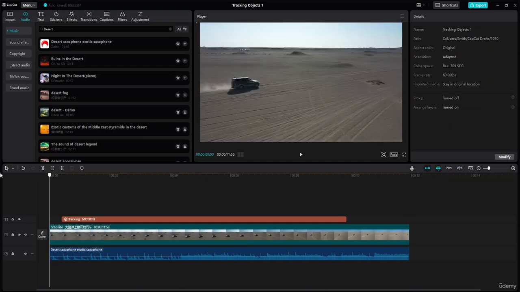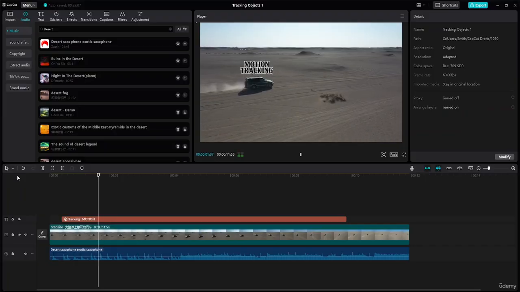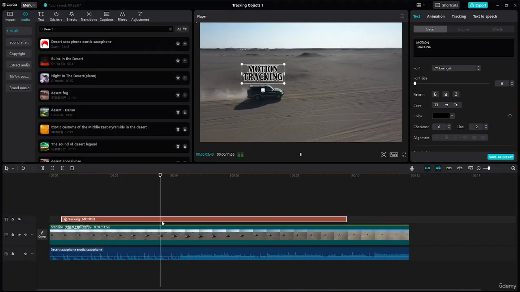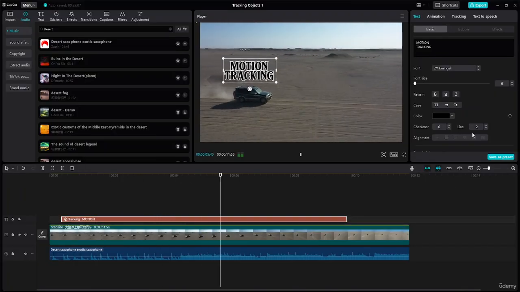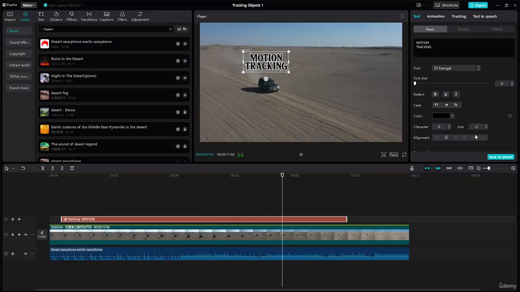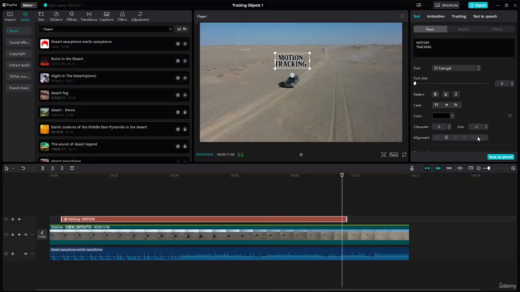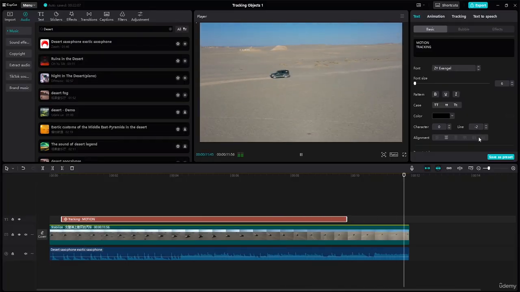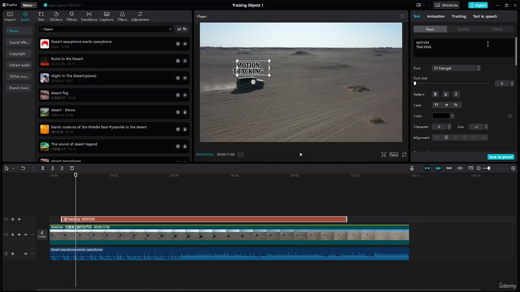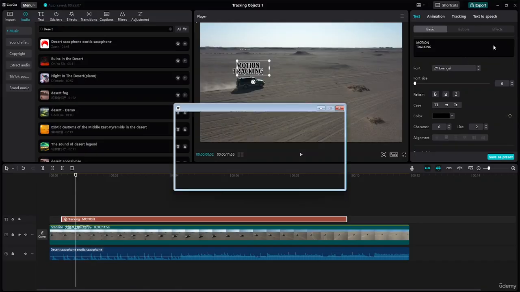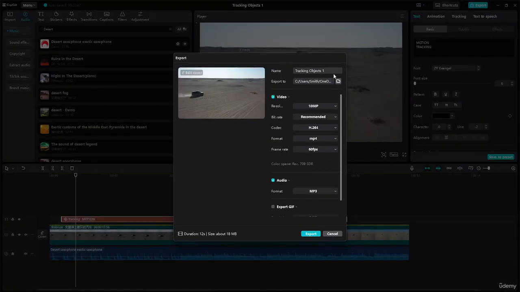So for the last time, let's see how it looks. Yeah, now this is done. Let's click on export. So this is tracking objects one.